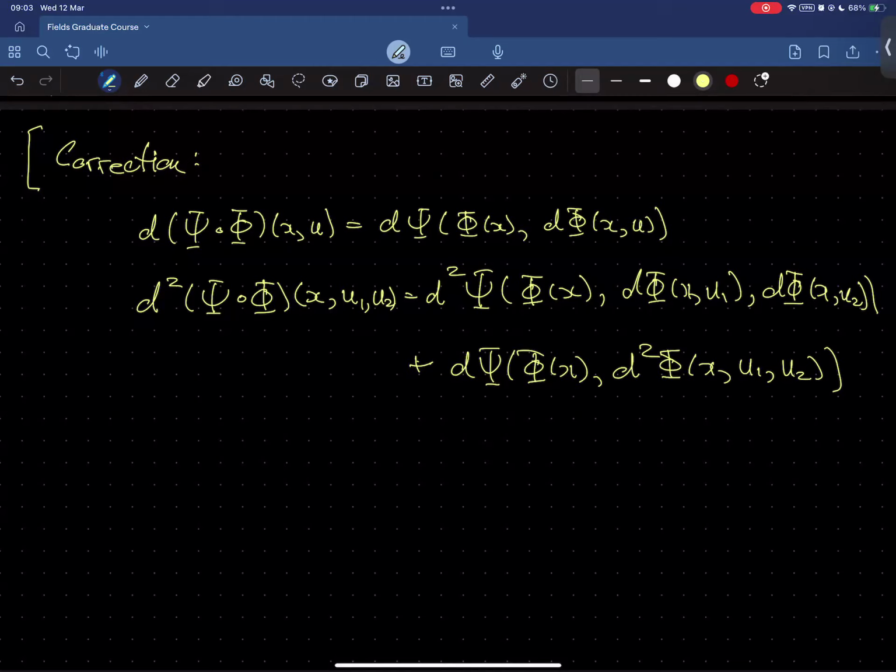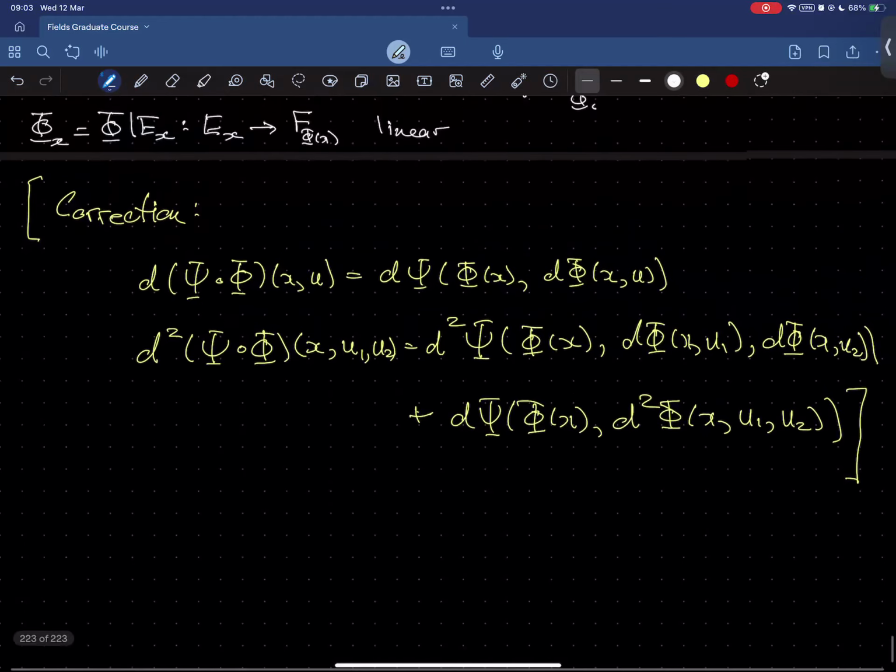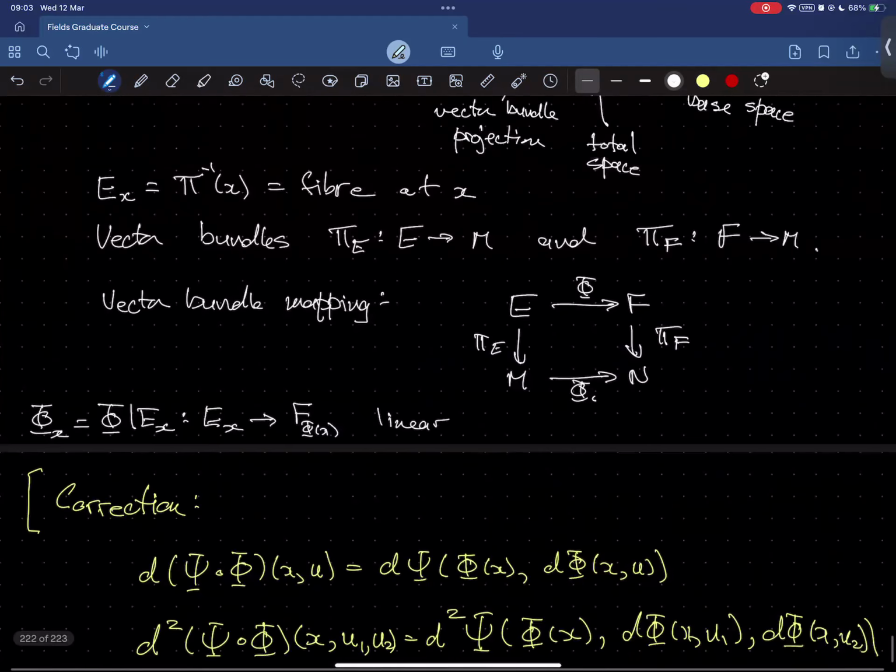Okay, so that's the correct formula. And like I said, I had that right the first time I wrote it, and then I convinced myself that I was wrong, which is usually a successful strategy, but it turned out not to be right this time. Okay. All right, good. So I just wanted to fix that up.